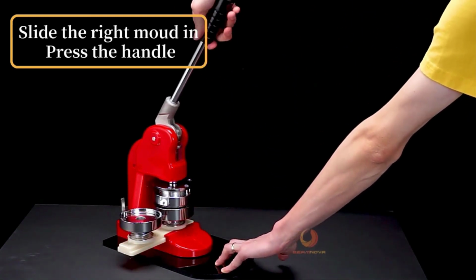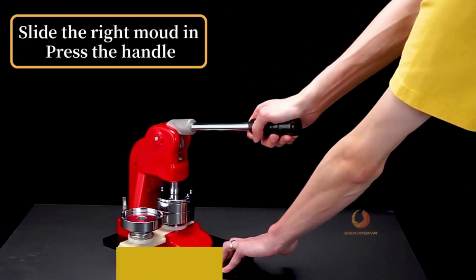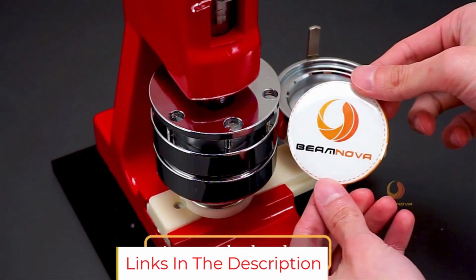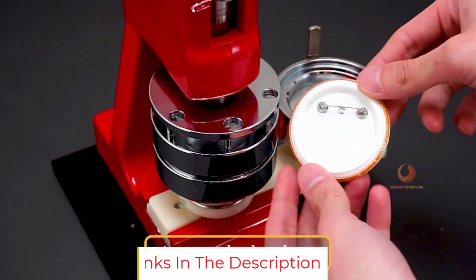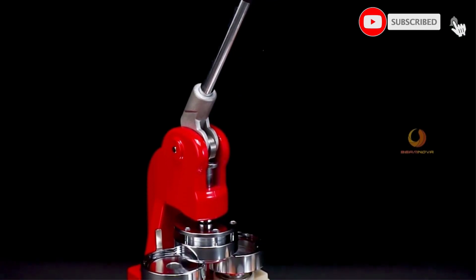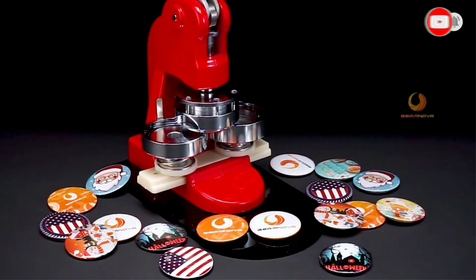What could have been better? The only problematic aspect of this product is that centering the circle cutter blade takes a little longer than usual. You may have to move it against the base to achieve the perfect size for the mold. Nonetheless, the product works seamlessly to provide high-quality DIY button badges.